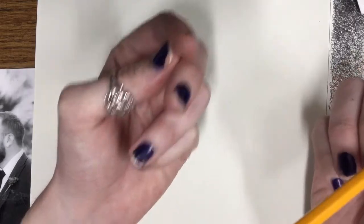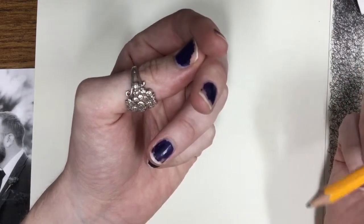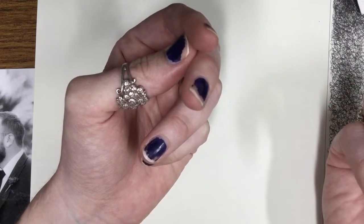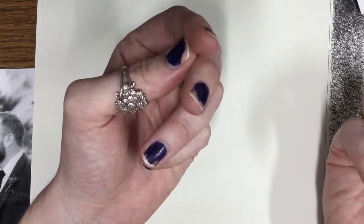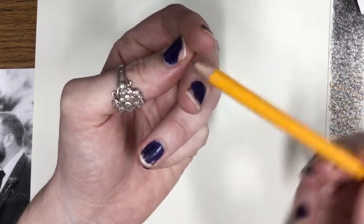So what I want you to do is get your hand in a really unique position, and one that's not going to hurt to hold for a while. The most important thing when you're drawing is to close one eye when you're looking at your hand. The camera automatically does that for me, so I don't really have to close my eye. But the catch is you compare edges.